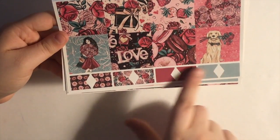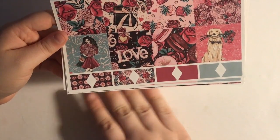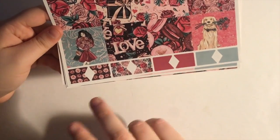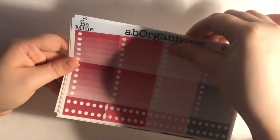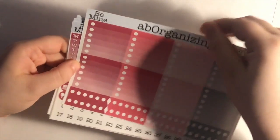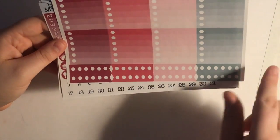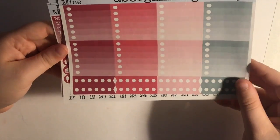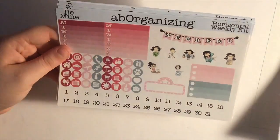And then we have the flags. The vertical kit does come with more flags, but I just couldn't fit any more than the 8 that I have here on the front, so I thought 2 pattern designs and 2 solid designs would be great. Our second page, we have 8, I just cut this. We have 8 ombre checklists and 8 regular checklists. I know people don't use regular checklists as much when they do no white space, but I always think it's important to include those. Oh, this is out of order. Hold on.